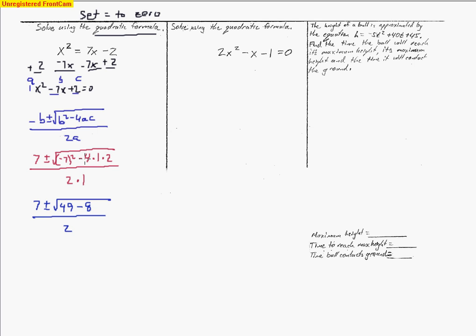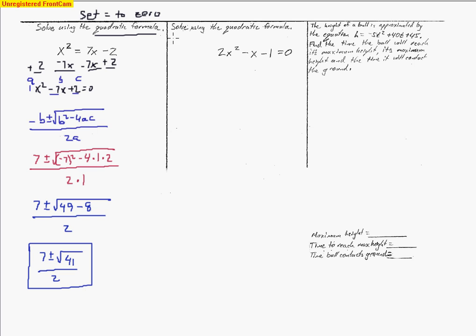And so when we go ahead and do the subtraction, we're going to end up with a number that's not a perfect square. We end up with 41. And that's okay. I'm just going to have you leave your answer just like this. This is called the exact form, but it is simplified because 41 doesn't have any perfect squares that we could factor out. And so that's all we'll do. Let's take a look at the next one.